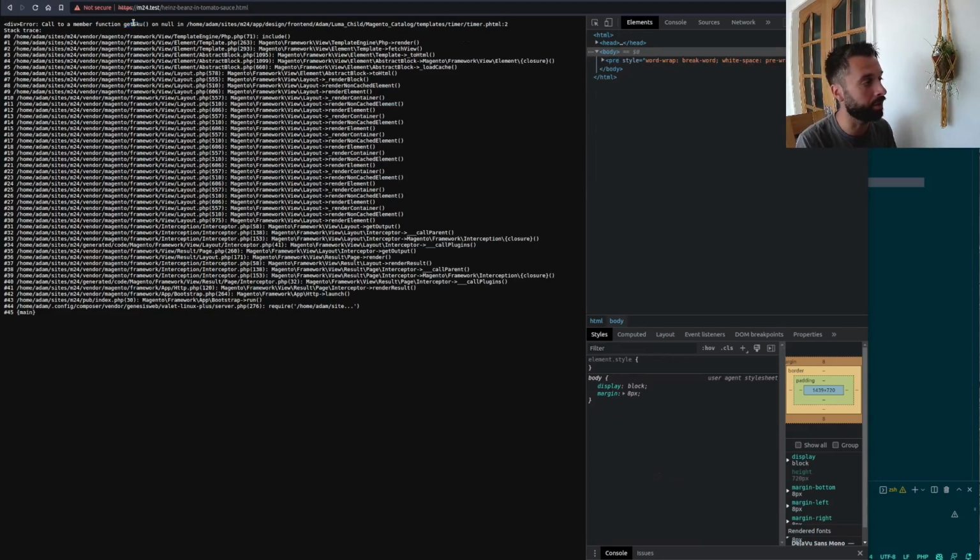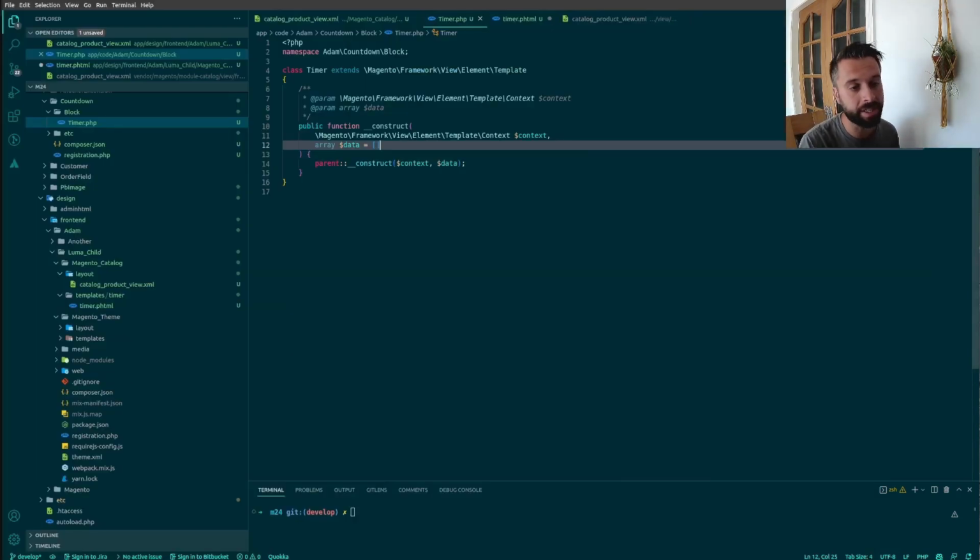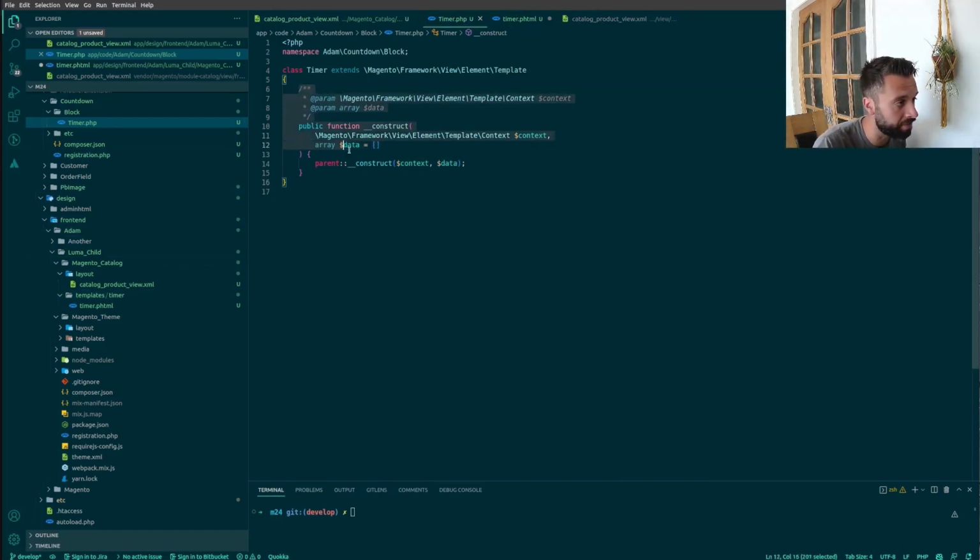So if I was to Google this now, all of the tutorials will be saying this is how you get a product from ID, this is how you get a product from a SKU, but it all means that you're basically rewriting and reinventing what Magento's already done in description PHP and view PHP, which is pointless. So what we want to actually do is extend it, but that's what this is inviting me to do as well. This is inviting me to add my own constructor and add my own way of getting product, but I don't need to.